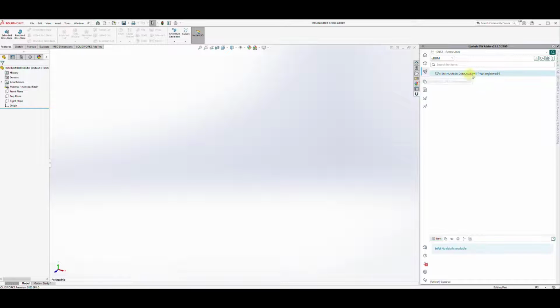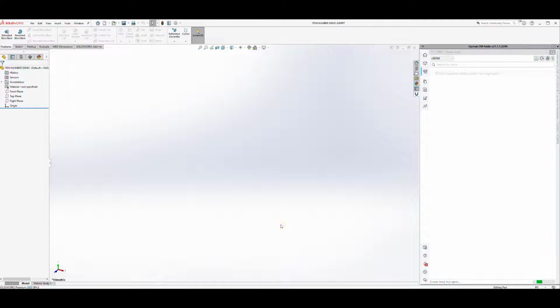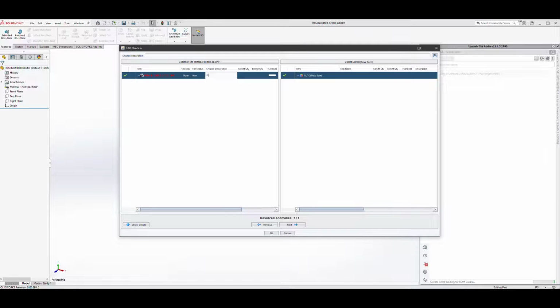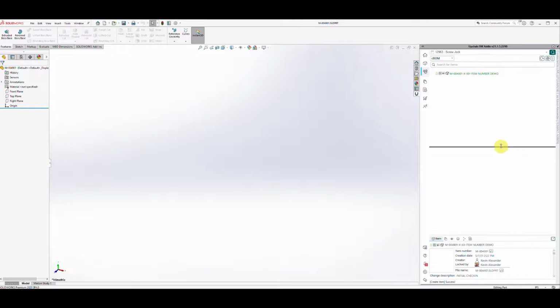So here again in SolidWorks, I've created a new dummy file called item number demo.sldprt. Let's create the item. Again, you don't have to require change description if you don't want to. Okay, so notice what happens over here on the right-hand side.